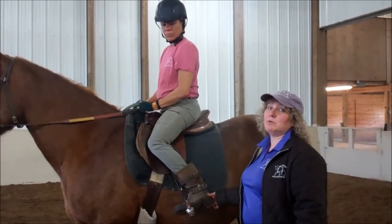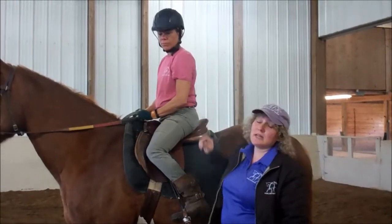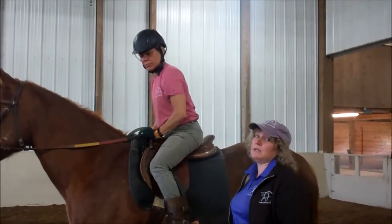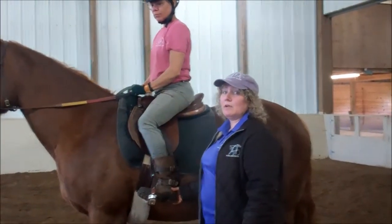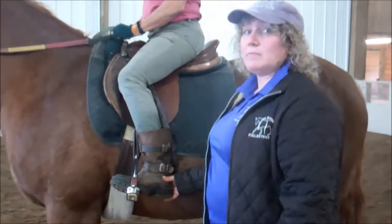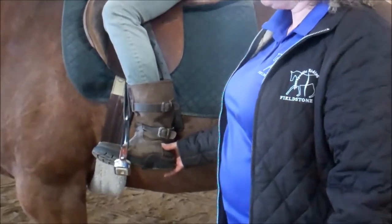If they get tight, they'll push into the flank here and it tends to have them lean a little forward if their leg isn't right underneath them. So you can hold on to the ankle here and help them hold their leg in the correct position, not too far forward, not too far back.